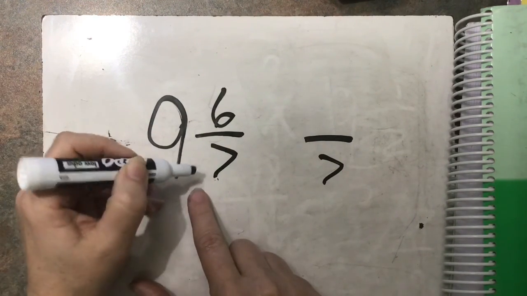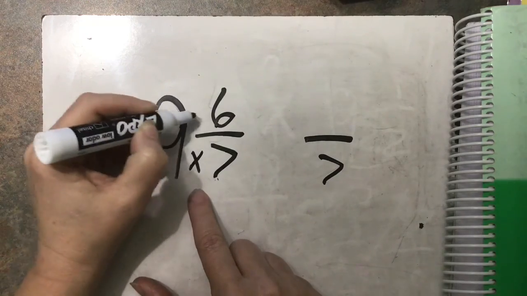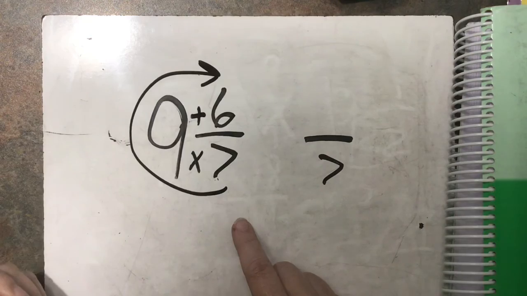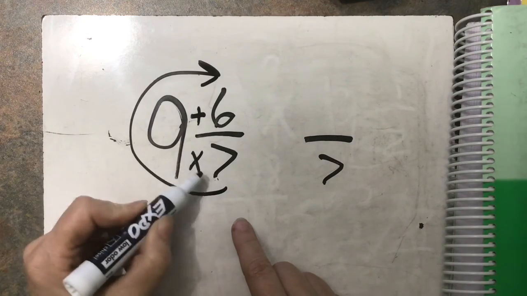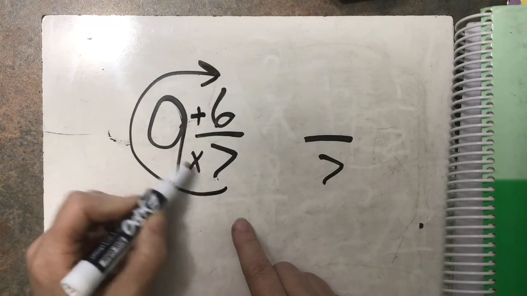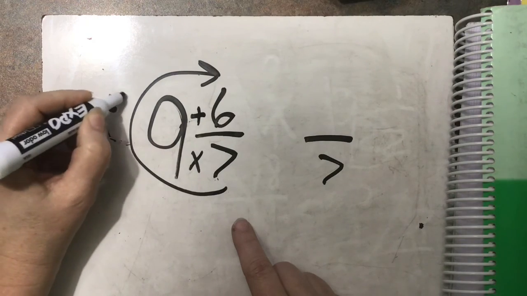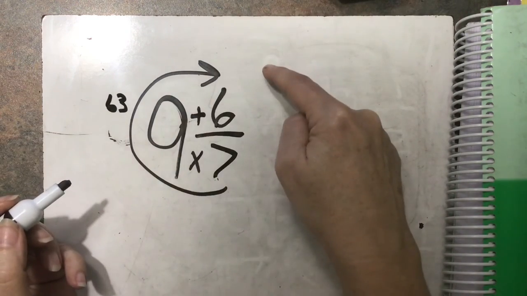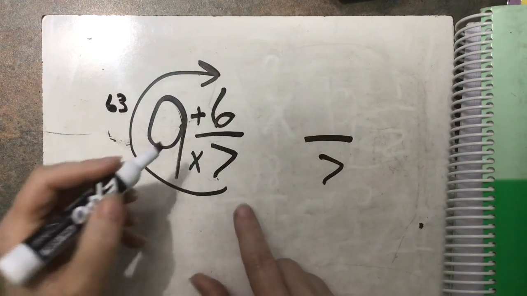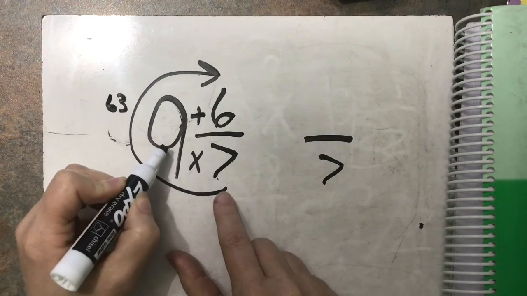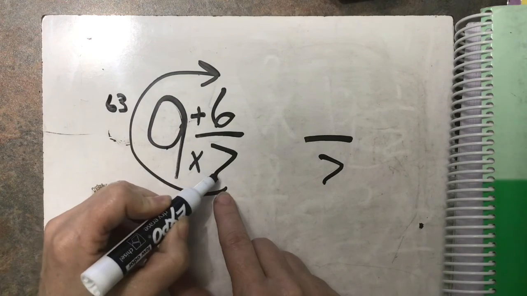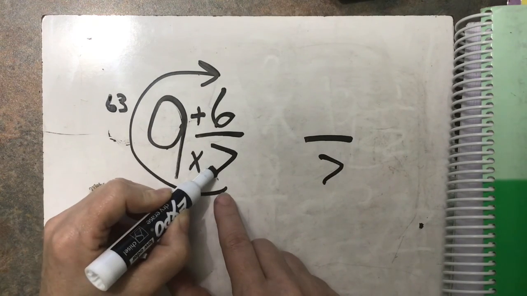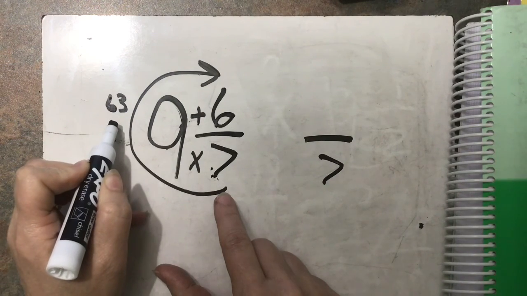So if you'll remember when we did these in class, we put a times sign here and a plus sign there, and we work our way around the problem. So we start with the multiplying problem that's on the bottom. 9 times 7 gives us 63. And then we have to add the top pieces. So basically what this means is we have 9 pies that have been cut into 7 pieces each. That's 9 groups of 7 pieces. That gives us 63 pieces.